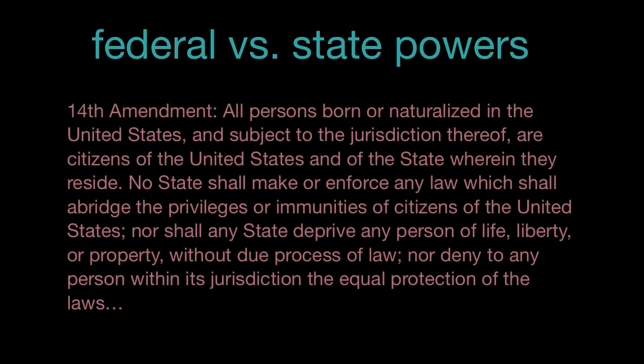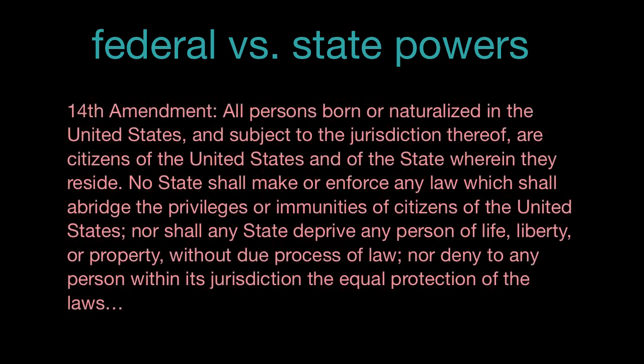If you fast forward to the period right after the Civil War, you have the 13th Amendment, which bans slavery. And then you have the 14th Amendment, which is trying to bring slaves into society, allow them to be citizens, not just them, but their descendants. This is in direct contradiction of the 1857 Dred Scott decision, which we'll talk about in other videos, where the U.S. Supreme Court ruled that slaves and their descendants are not considered American citizens, and so they don't have a right to petition the government.